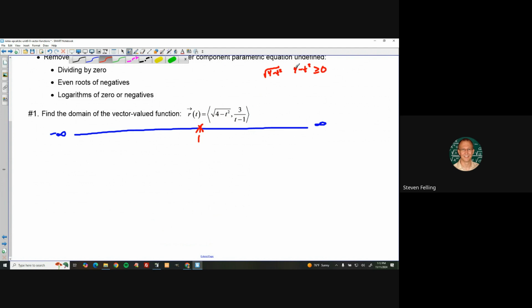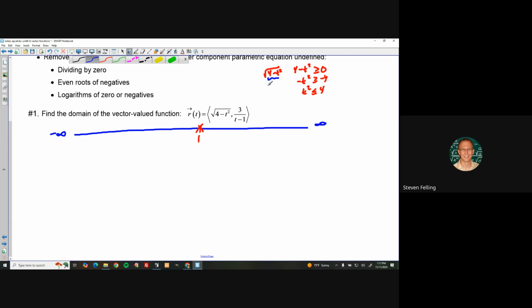So if I were to subtract 4 from both sides here, and then multiply by a -1, that would change the order of this. And then that means t squared would have to be less than or equal to 4. So I think that's going to end up being, well, let's see, the values. So you can try an approach like that, but if that's confusing, you can also do this.